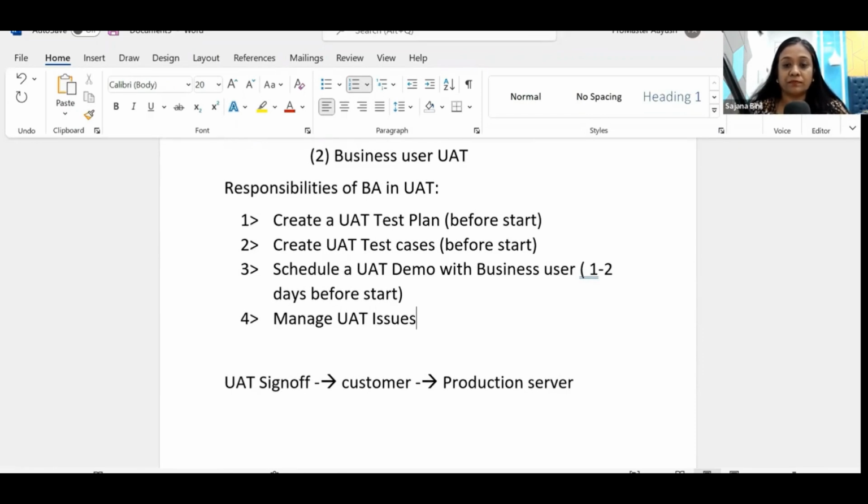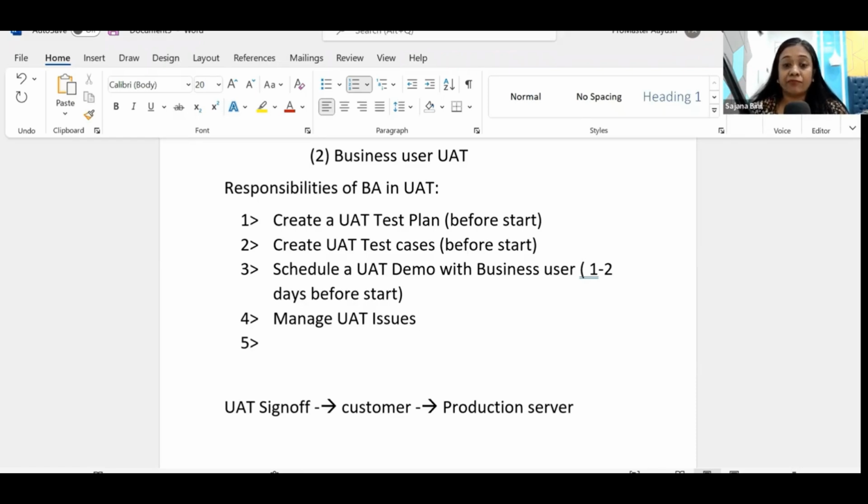manage UAT issues. When I say manage UAT issues, during the demo, you should tell the business users that if they find any defects, any issues, where exactly they are supposed to log those issues, and how you are going to get back to them after going through those issues. Okay. So when you're managing UAT issues, whichever repository is being used in your project, keep a tab of that. As soon as a new issue is raised, you usually get a notification saying that a new issue has been raised in Jira or whatever tool you're using. Go ahead and see that particular issue, understand it.